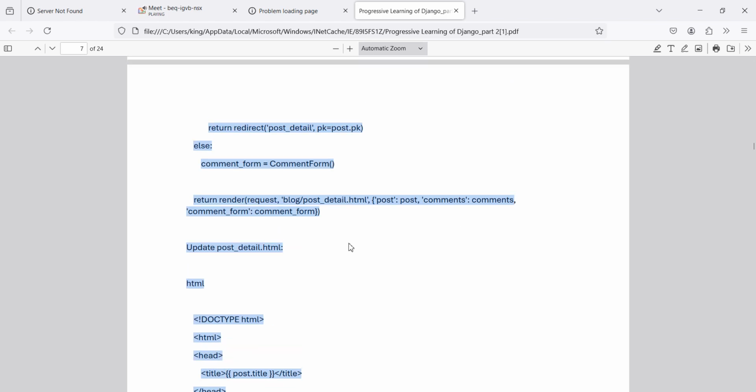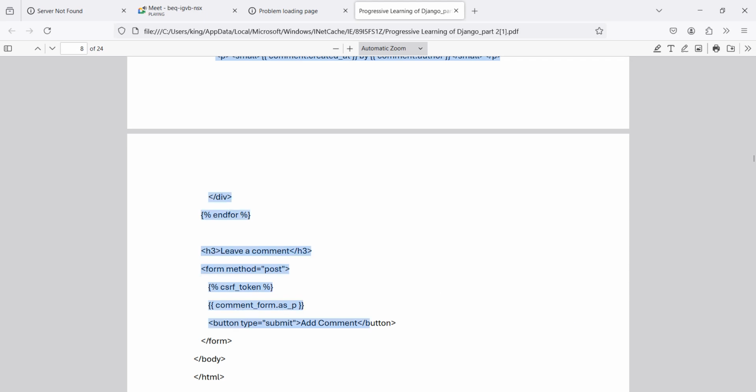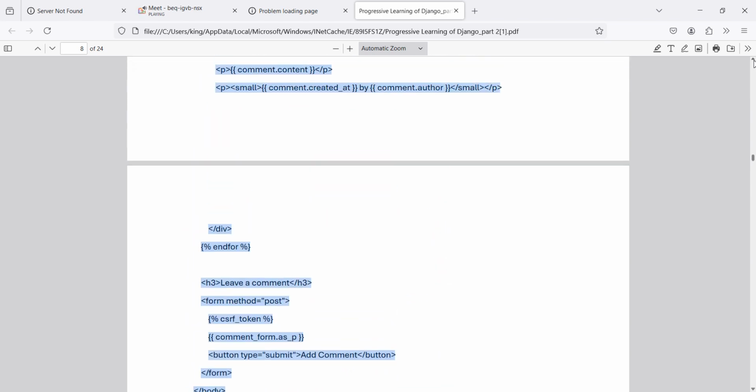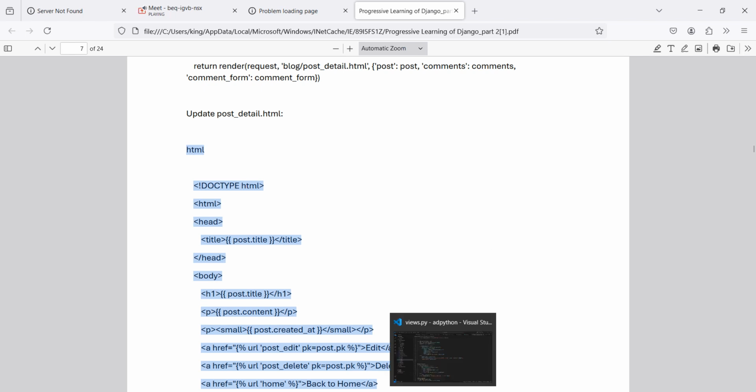I think I've copied all. So I just copy this, then I'll go to my post detail.